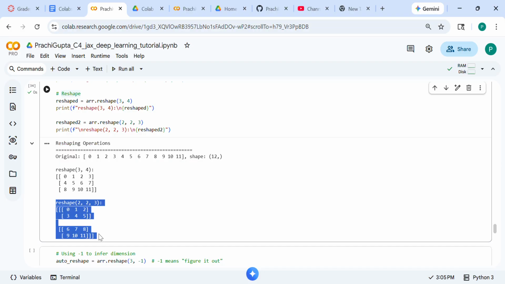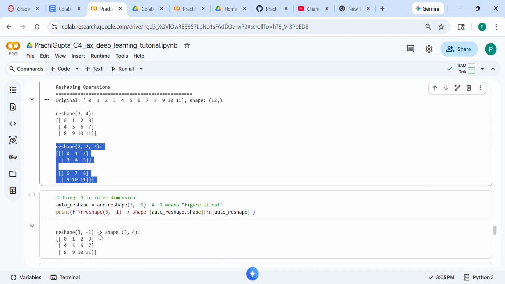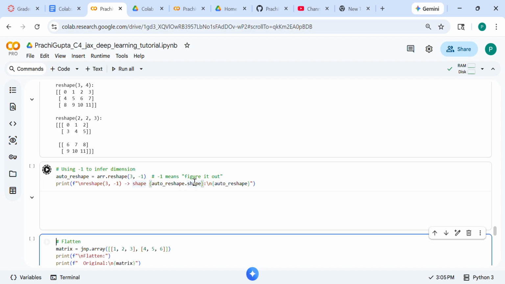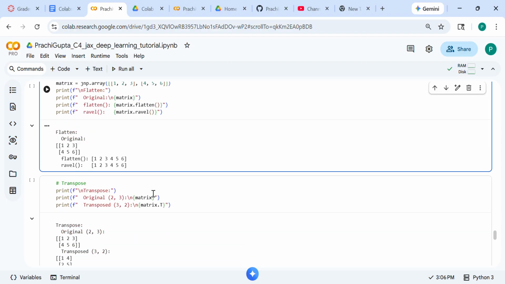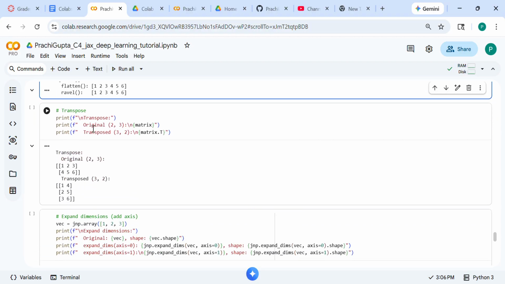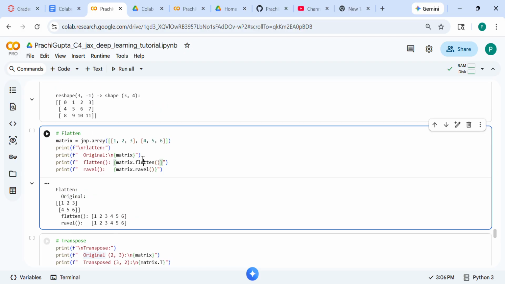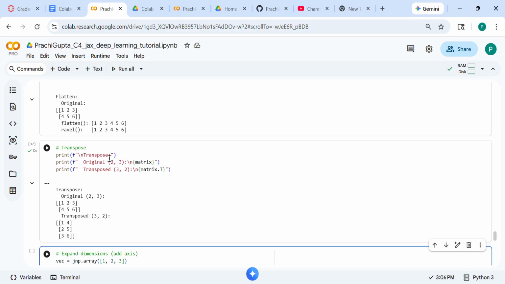We gave 2 comma 3 comma 2, so it reshaped it like this. Auto reshape also we are doing again here. Flatten also works the same, flatten and ravel. I'll just run it quickly, you can see the output.